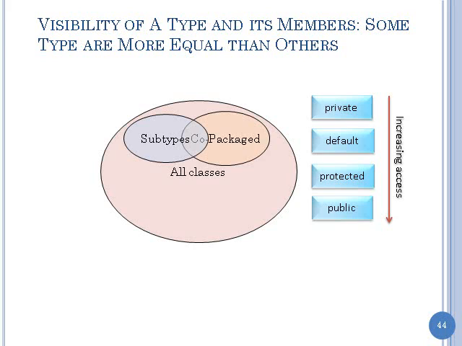This is the problem with hierarchical access control. You have to make a decision of this kind. So default means co-packaged. Protected would then mean subtypes and packaged, because it's hierarchical. If it was not hierarchical, I could have different kinds. And these words are no help. Protected, anything that's not public is protected, right? These words are not giving you help, and just because I've taught this course enough times, I know this, but it's not something I can derive from the words. The point is that co-packaged and subtype classes have special rights, and the co-packaged classes have more rights than the subtypes, whether you can argue for that or not.